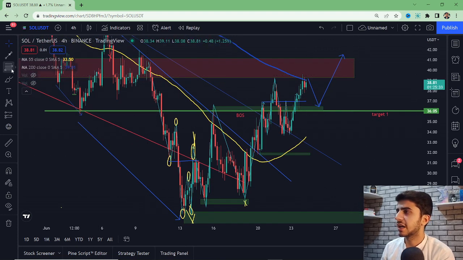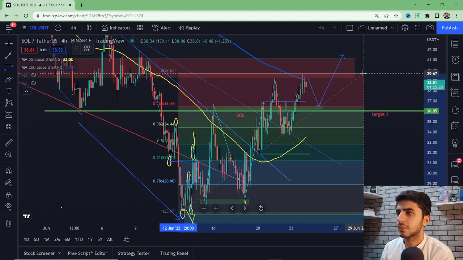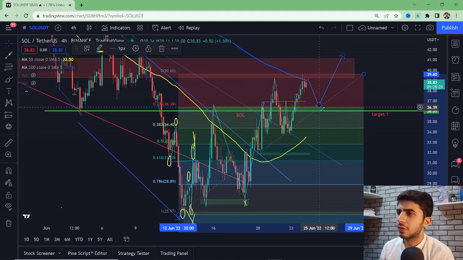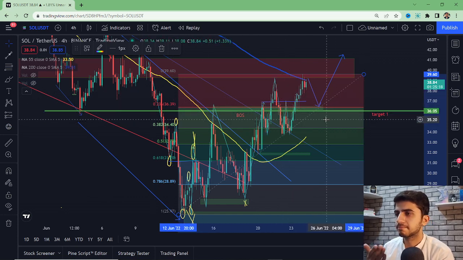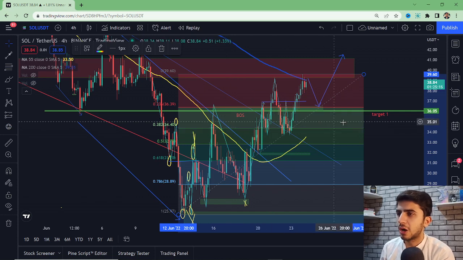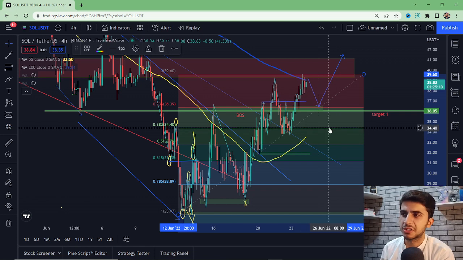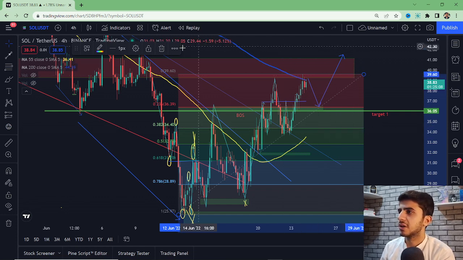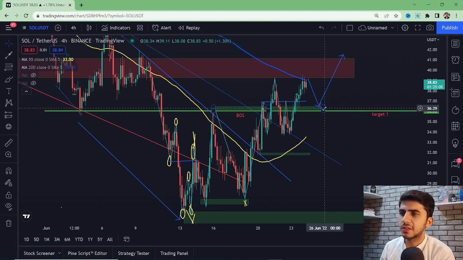And if we check it on, so this place is also coinciding with the 0.23 of the Fibonacci retracement. This would also be an area of interest. I would say the point of interest. This is your point of interest, and this is feeble support. You can get a wick down there as well, but I would look at this area and I would be willing to take a trade on this.